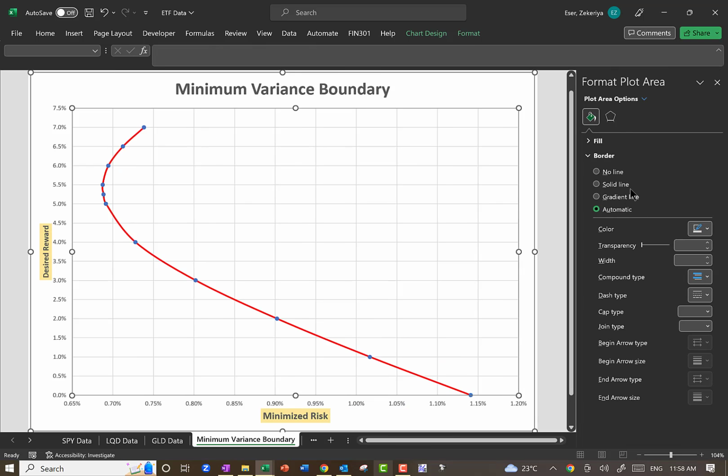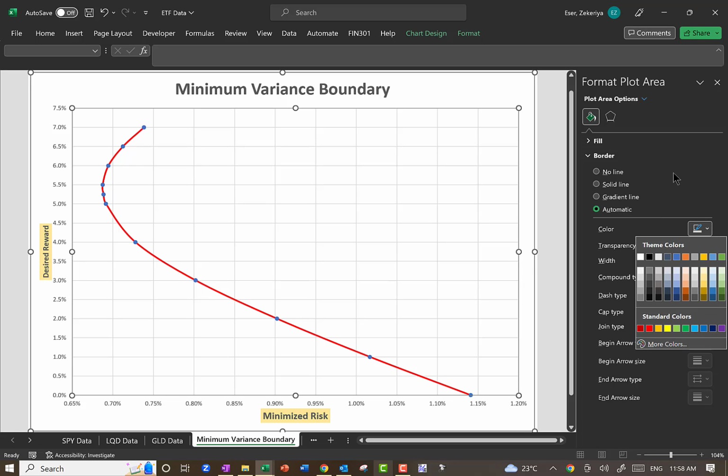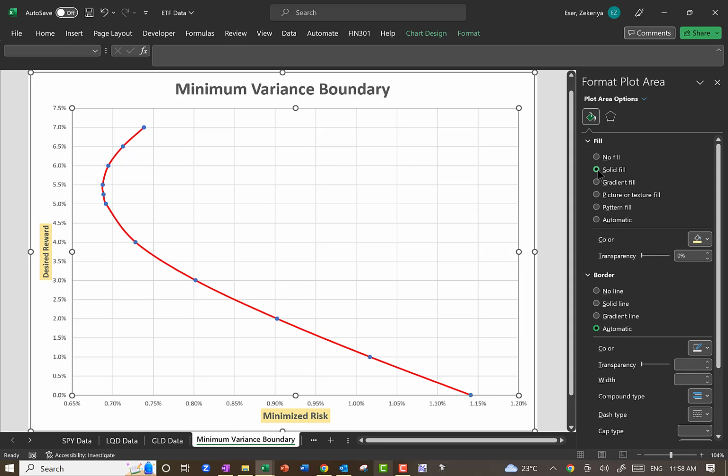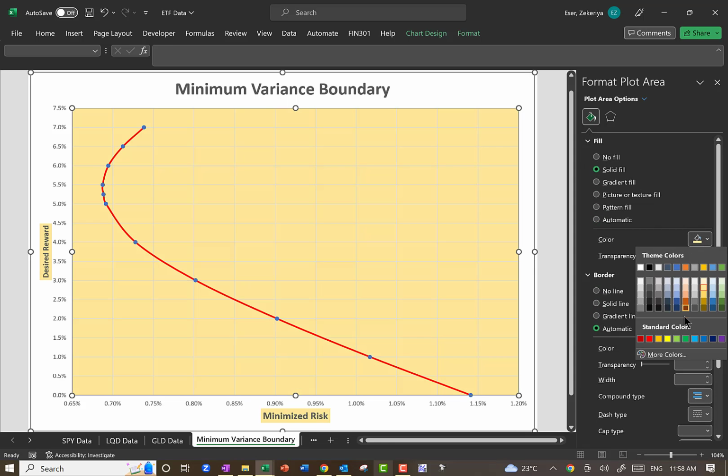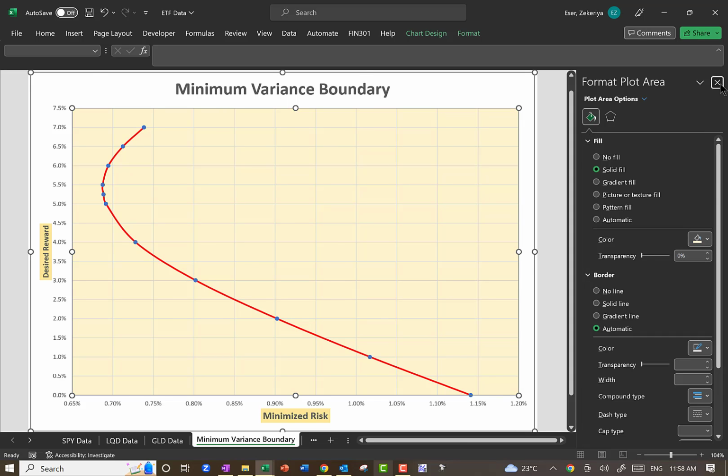Maybe plot area, the fill, it has a kind of light yellow.